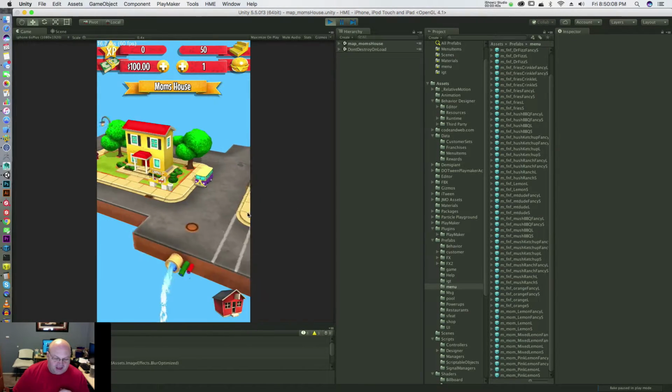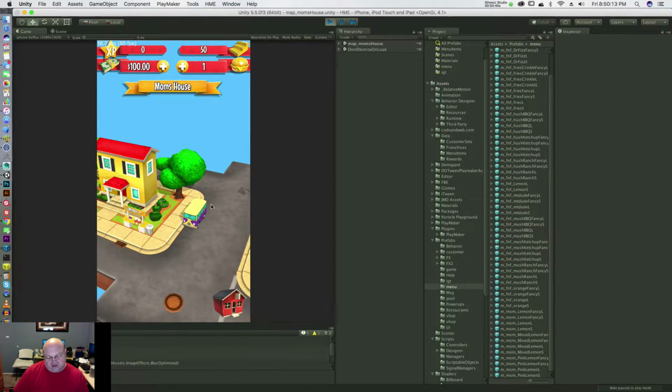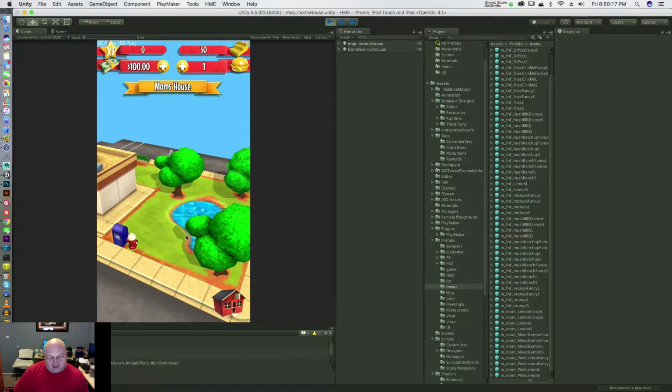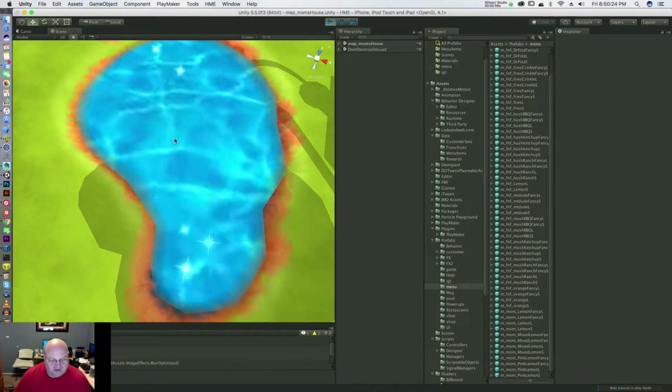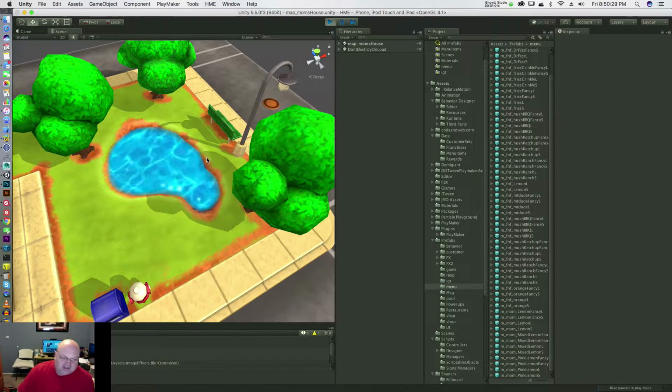Alright, so in my game you have these maps where you get little chunks of an area where you're going to be playing. And in this case, I want to talk a little bit about this water that you're seeing down here. So let me go down and look at this a little bit closer. And so what I'm doing here is I wanted something that looked a little less real because it's not meant to draw a lot of attention to itself. I just want the water to look distorted a little bit.